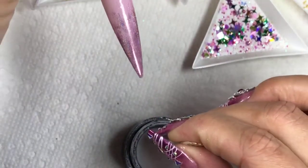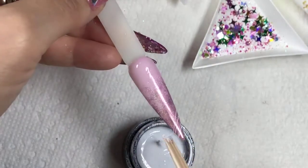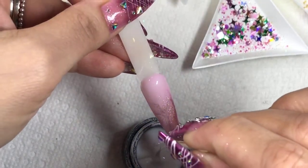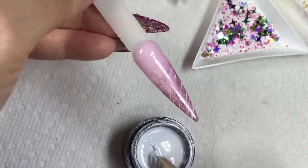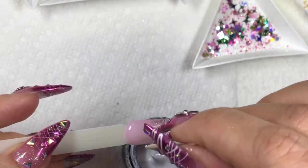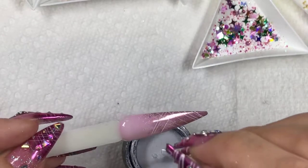So pick up the weaver gel. If you want to do it thin, then you pick up a little and let it go really thin. I don't want it too thick. I want the strings to have a thin look. However, if you want it a little bit thicker, you can. Just a soft look for springtime.